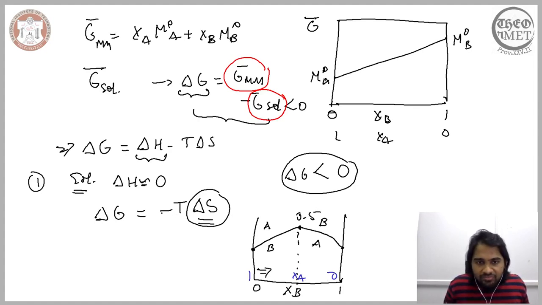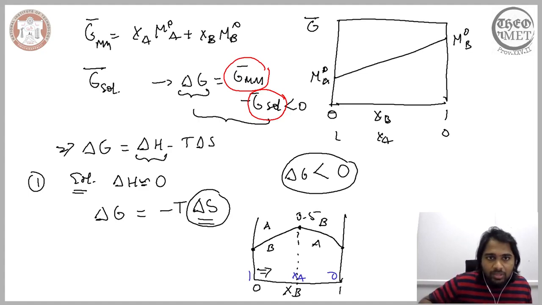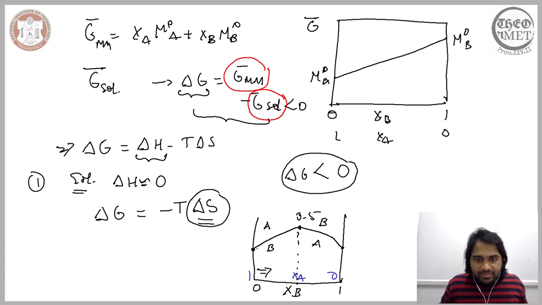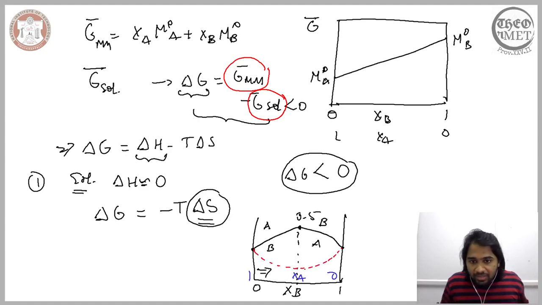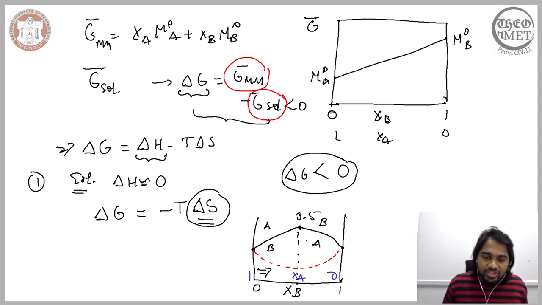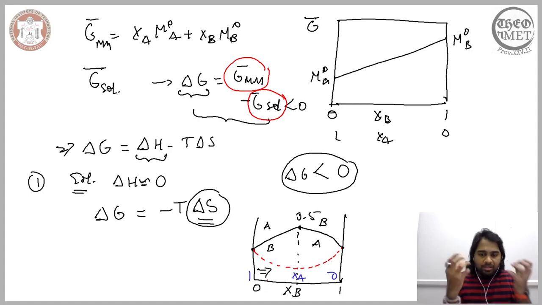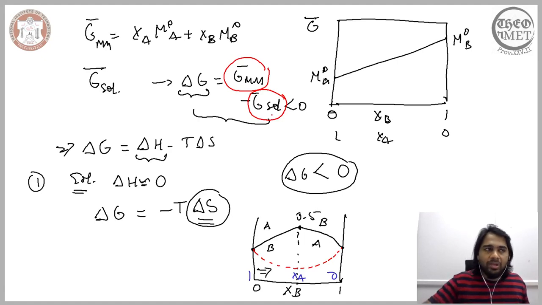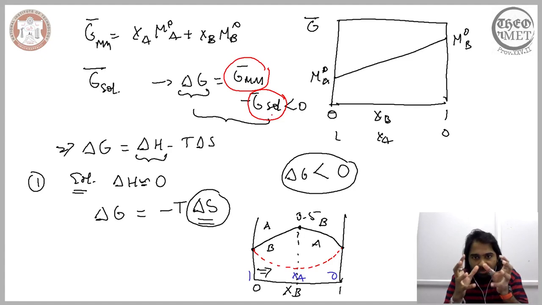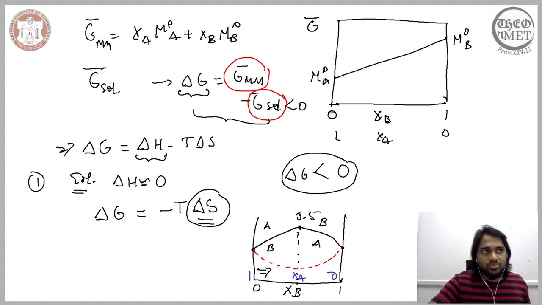And now what we have is a negative sign before it. So when you include the negative sign along with the temperature, you end up having a curve of this form that represents the change in the entropy when you have the dissolution of A and B. So this curve, we will be able to combine it here in order to capture the Gibbs free energy of the solution. This is where we will begin in the next lecture. We will try to represent the Gibbs free energy of the solution by introducing the change in the entropy.